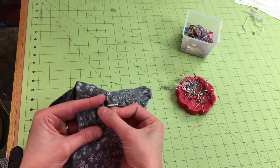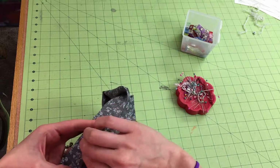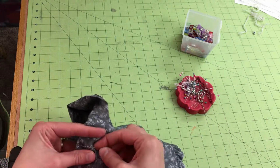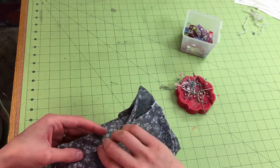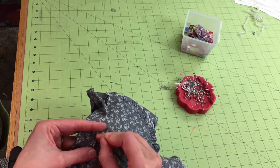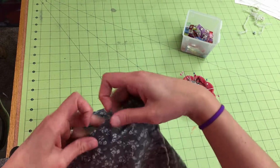Now, as we pin, you want to remember that you need to leave an opening, about a 2-inch, 1.5 inch opening, so you can thread your elastic through. And I always do that on the back of the shorts.